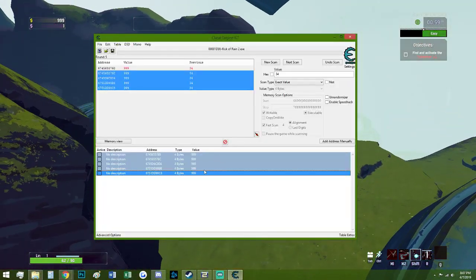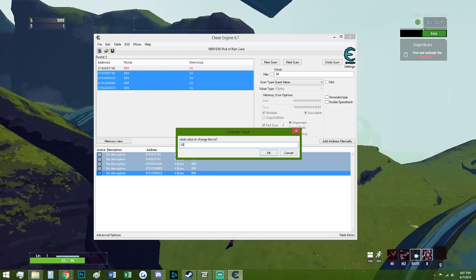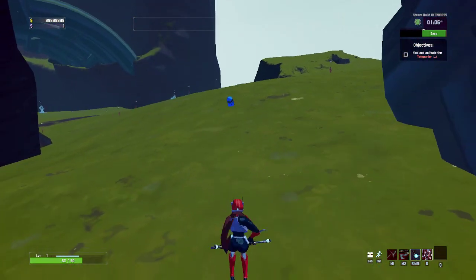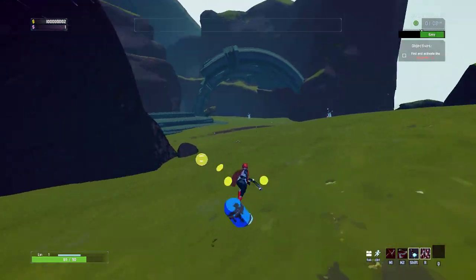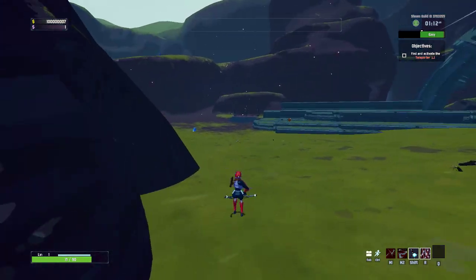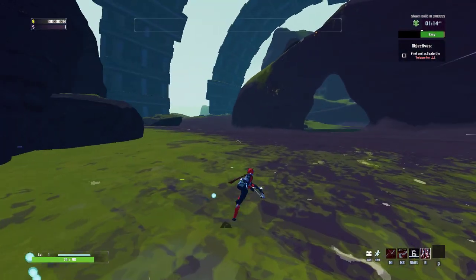You can get pretty crazy with this in most games, and just type in a bigger number. Just to show you. There you go. It's working. Now I'm going to show you really quick that this does work with other things. I just need to find some items really quick.